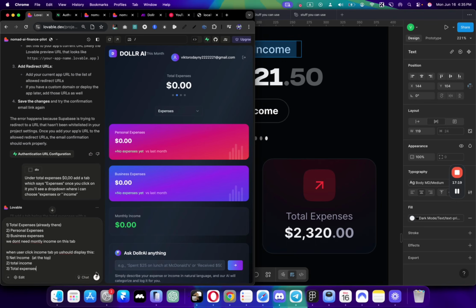So yeah, we'll have this information. And all the expense transactions should be displaying on the expenses tab. All the income transactions should be on the income page.